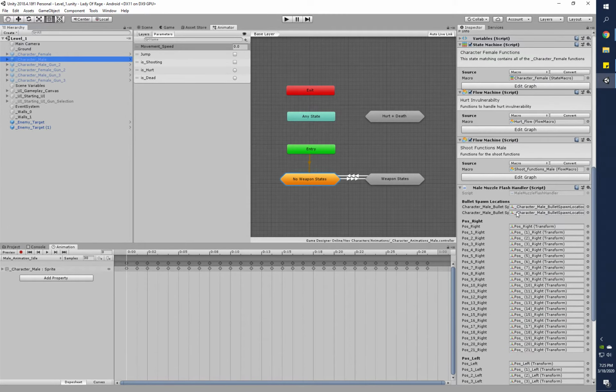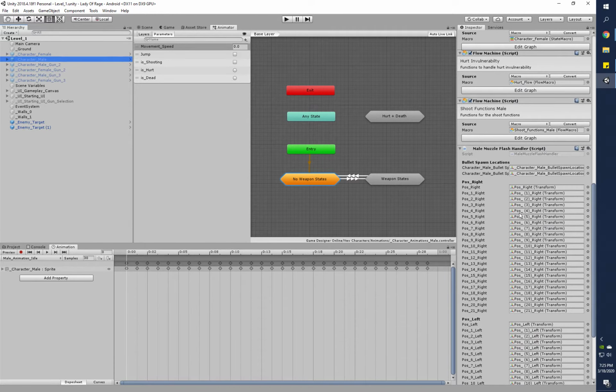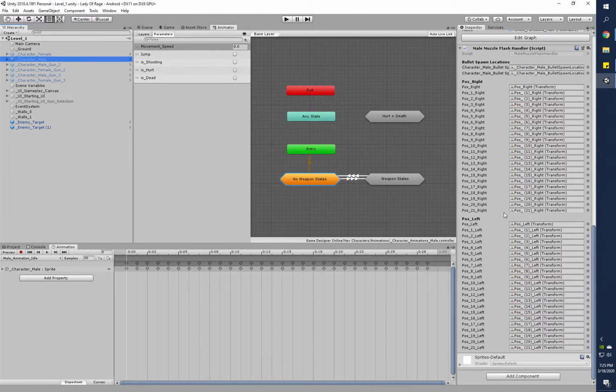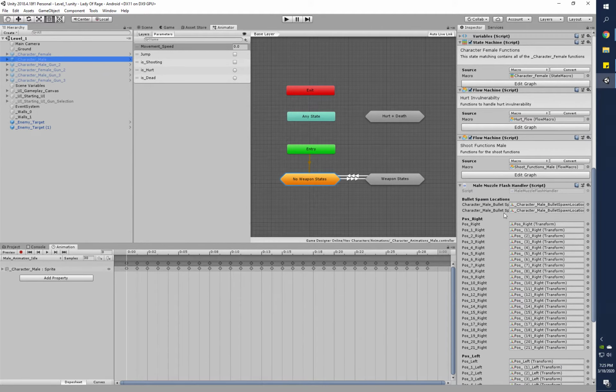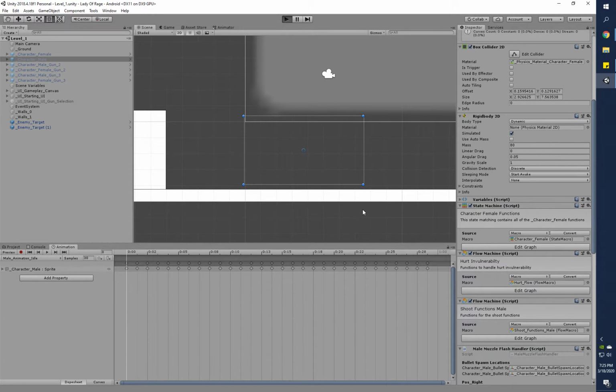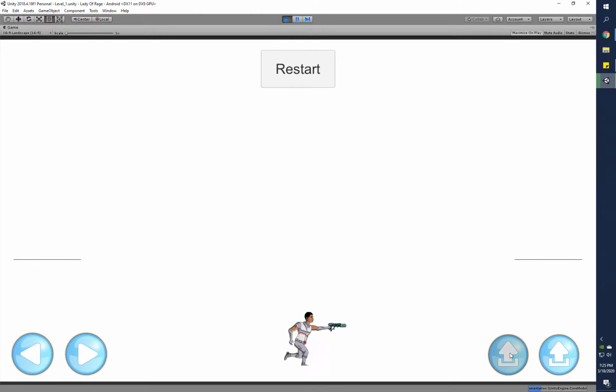There's also a C# script attached to this game object and to all game objects, which will handle where the muzzle flash actually turns active, because when the player is running, the gun is not stationary, it's moving, so we need to move the muzzle flash with the run animation. Therefore, when we have got the auto gun selected, you can see that the player is moving and the gun is moving too, so the muzzle flash has to be up and down as well to demonstrate that the handling of the gun is not easy, it's more realistic.